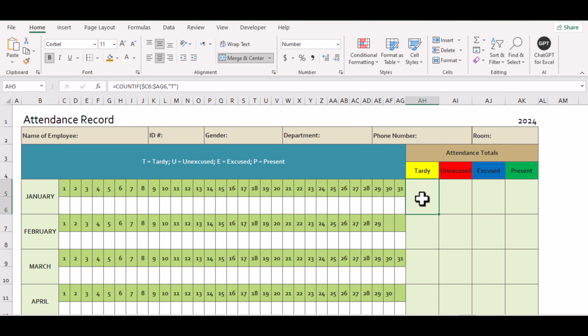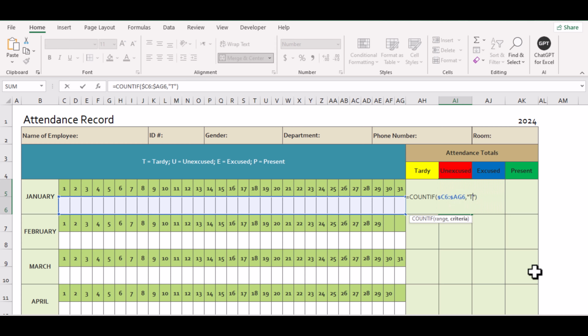Okay. Copy this formula and paste it here. Just change the T to U, for unexcused. Paste the formula here as well.